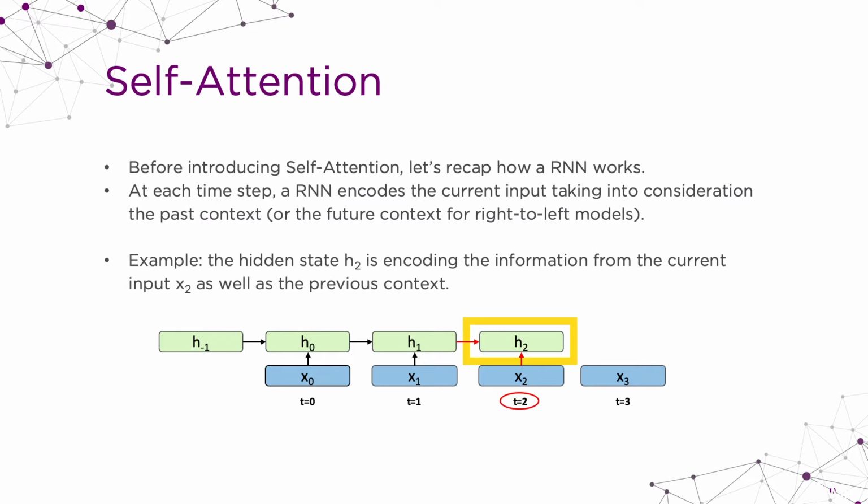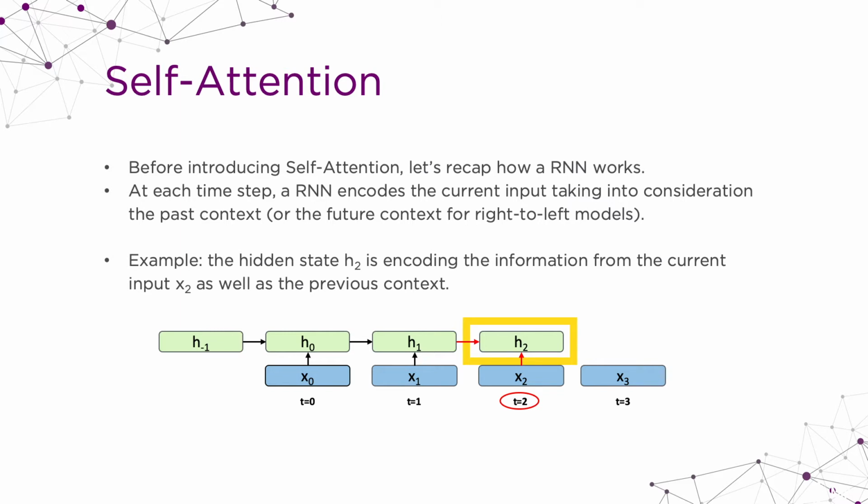The RNN is trying to produce this new encoded vector H2, which is a new encoded version of the current input, X2, but also considering the context from the past. If you remember, the RNN was trying to capture the relationship between elements. When applying the equation, it looks at the current element, but also at the previous internal state that hopefully captures the context and the information from the previous element in the sequence. That's how we can combine them to come up with a more contextualized view of this information.